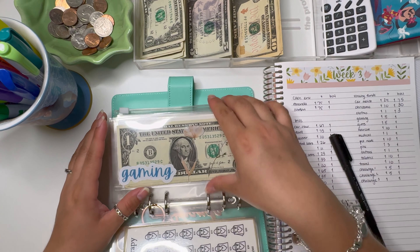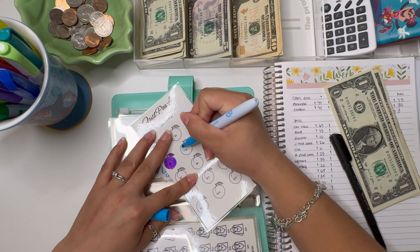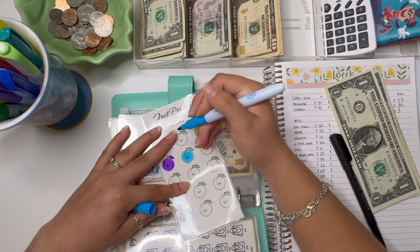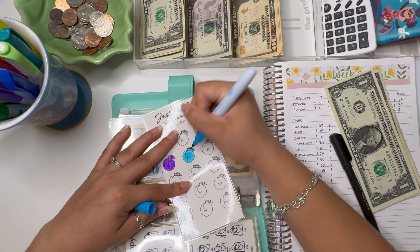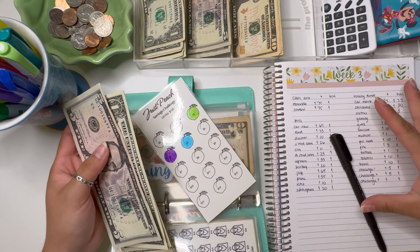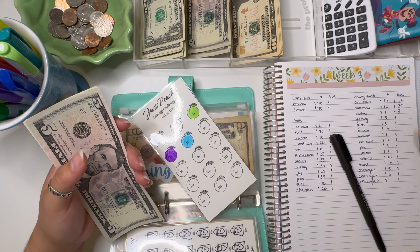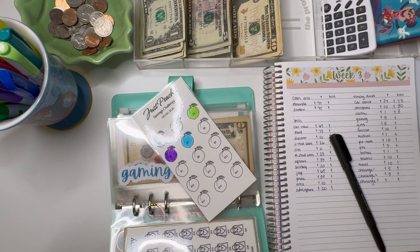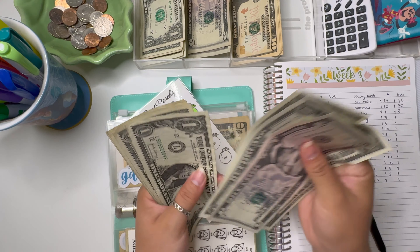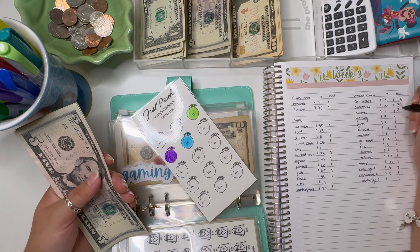After clothing, we have gaming, which is going to get $5 today — that should be a space on the tracker. I love the idea of savings challenges. I tried rolling a dice to figure out stuffing amounts this week, but it just wasn't working out for me, so I stuck to flipping through and assigning amounts I felt were necessary. Gaming now has $5, 6, 7, 8, 9, 10, 11, and $12 — so $12 in gaming, with a goal of $120.